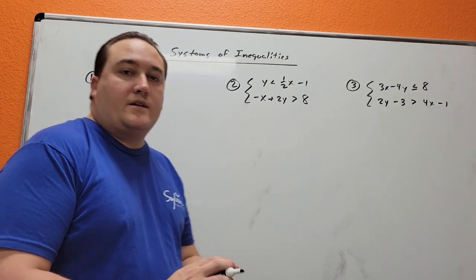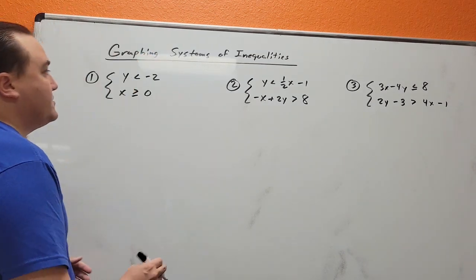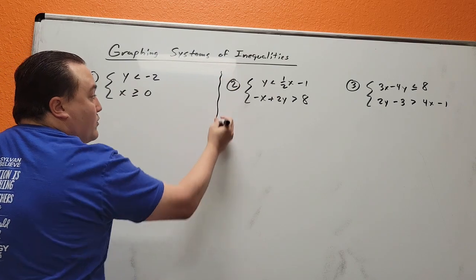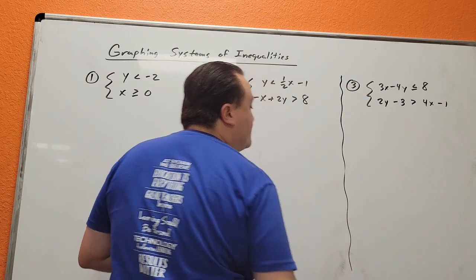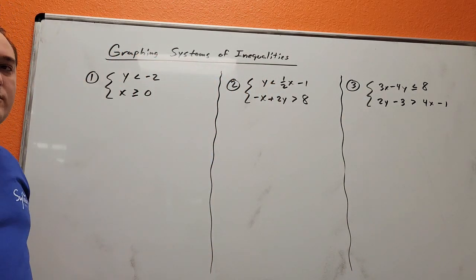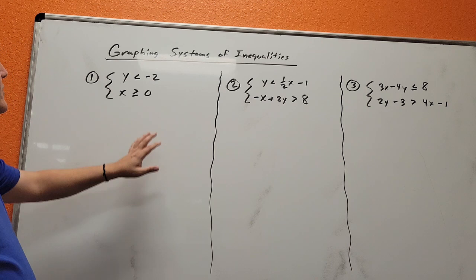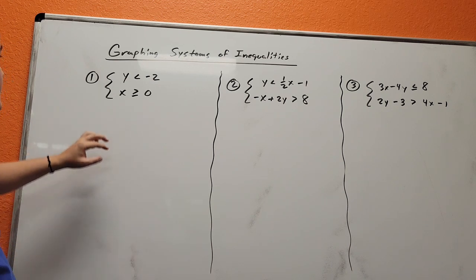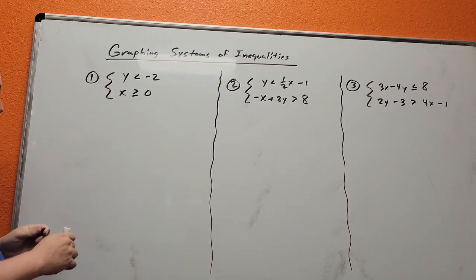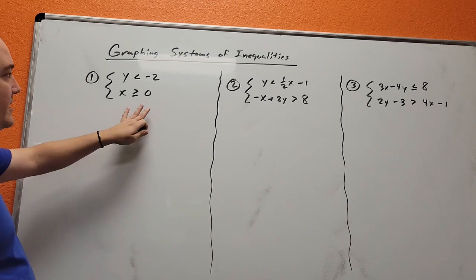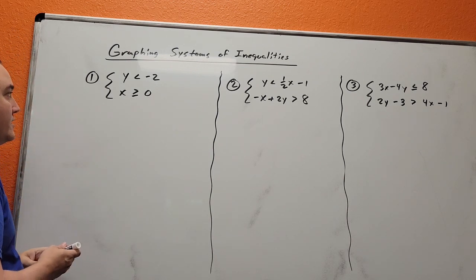Okay, so next we're going to be graphing systems of equations, but inequalities. And we're shading the graphs here. So if you remember from previous sections, if you have an equation with just y or just x in it, then they are either vertical or horizontal. So these are kind of the easier questions to deal with.